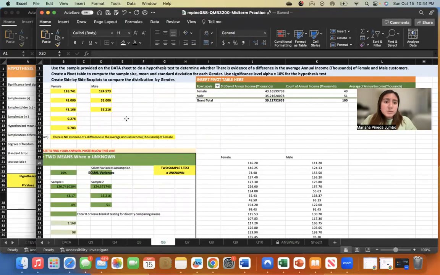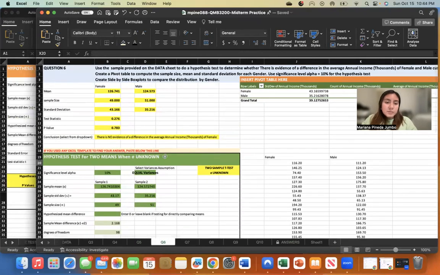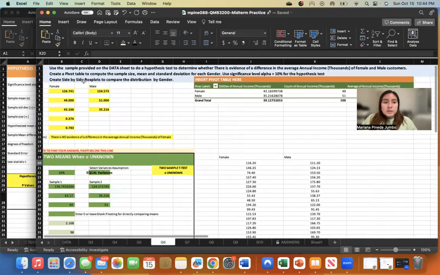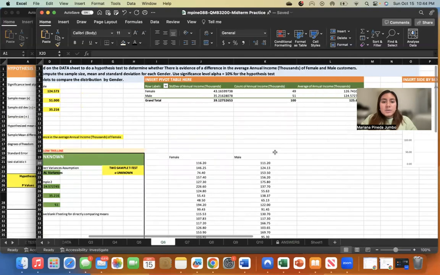We copy and paste this one in here, and then in order to get this data, here it is asking us to create a pivot table. Once again, we go to data, we just click anywhere in the table, and it's going to allow us to select.